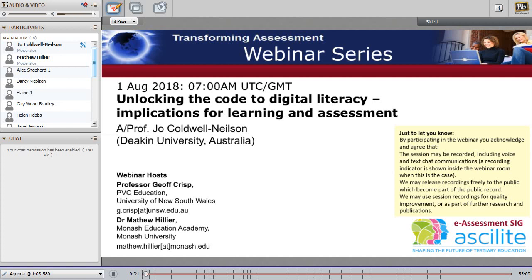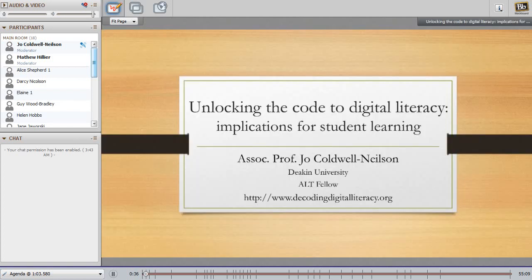I should move the slide across. Here we go. And I do have a website which you may be interested in having a look at some point. I do add information to that website occasionally. It's a little out of date at the moment because I have been on non-service leave. I am looking forward to getting that up to date in the next few weeks.